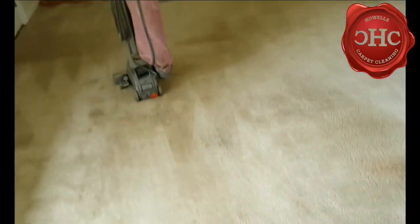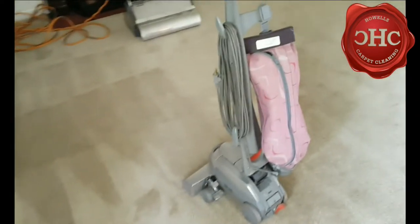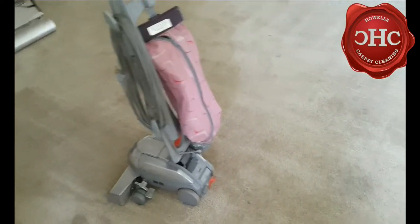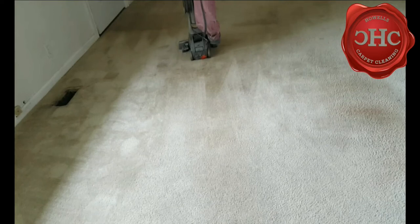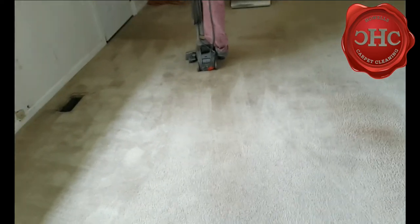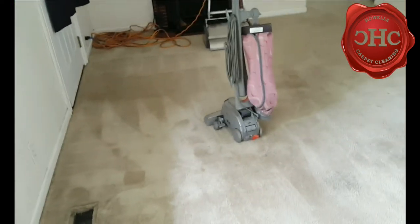Alright, so we went ahead and we vacuumed everything, and I was really surprised it did not have nearly the debris that I was expecting to come out. It was basically all dirt, so we got about 2 pounds of dirt out of the carpet. Actually, 2 pounds might be overdoing it a little bit. It was probably a pound and a half of dirt. And that's all stuff that just literally turns to mud during steam cleaning. So I always feel good about getting as much of that out in a dry form as we possibly can before we even get started.